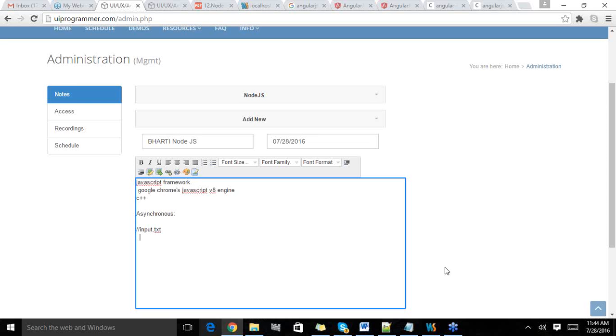How exactly is that algorithm going to work? First of all, it is going to read the file from the file system. For any other language, it will complete the reading of the file as the first step, and then it will assign the contents to some variable.